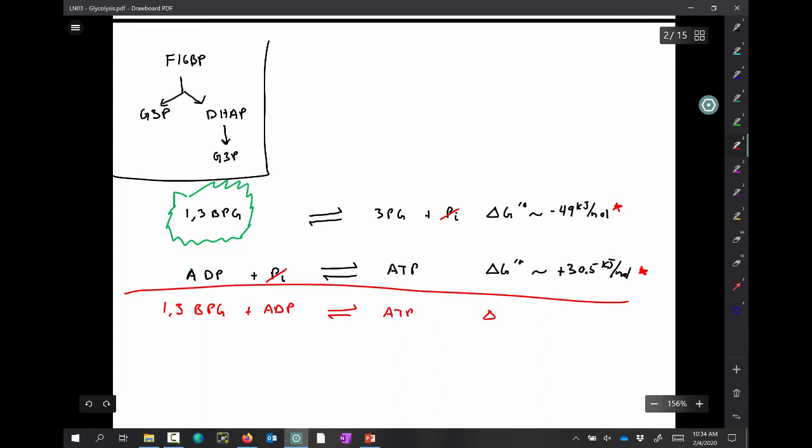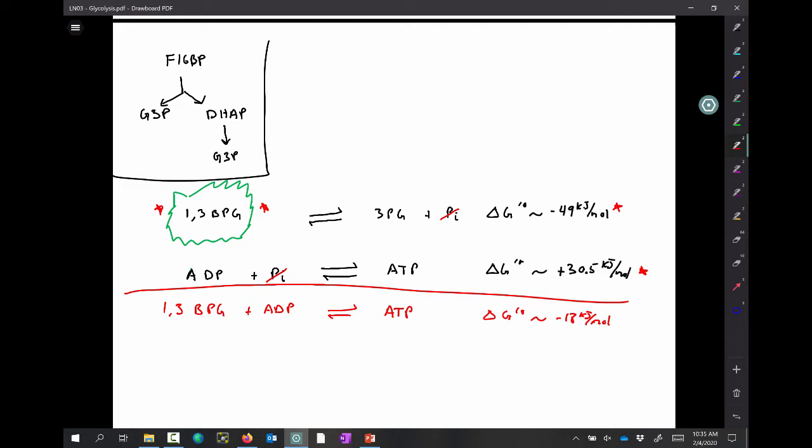In fact, at standard conditions, again, this is standard conditions, not actual conditions, but this is about negative 18 kilojoules per mole. Okay, and so this is then favorable in the driving of the production of ATP. Now what I want to do is take a step further and think about this molecule. How is that quote-unquote fire molecule, this high-energy compound, going to be made?